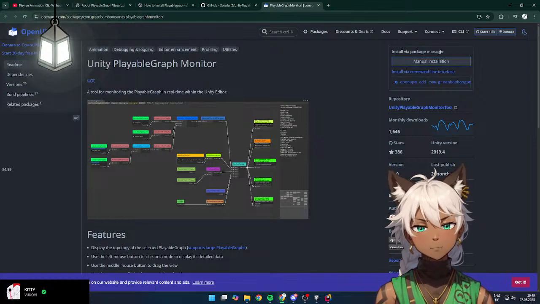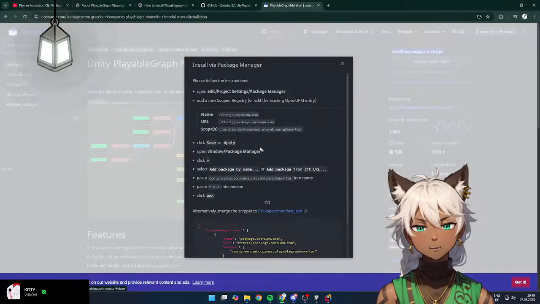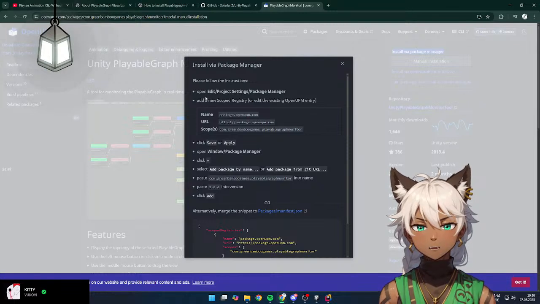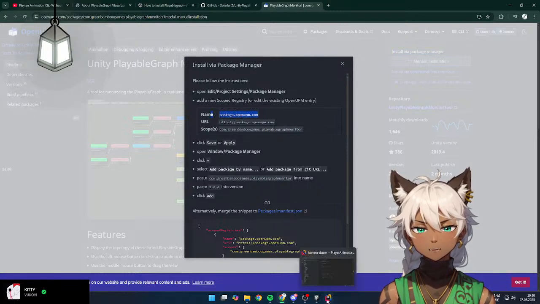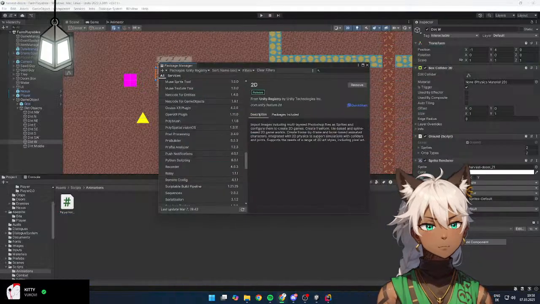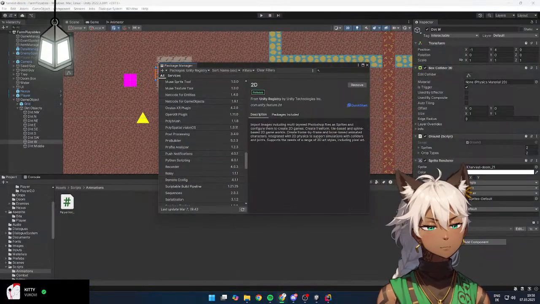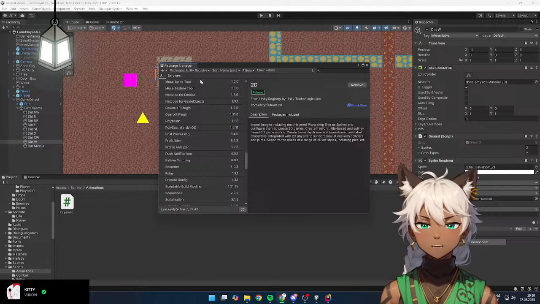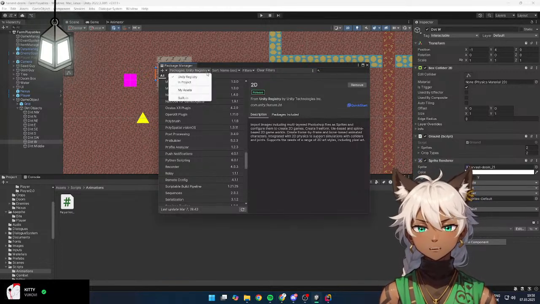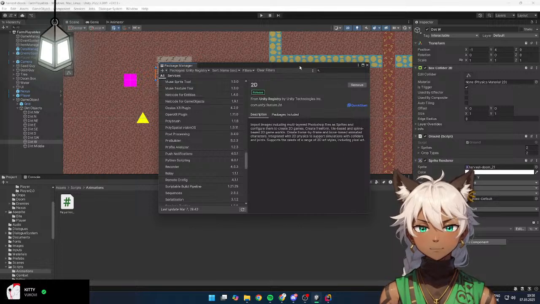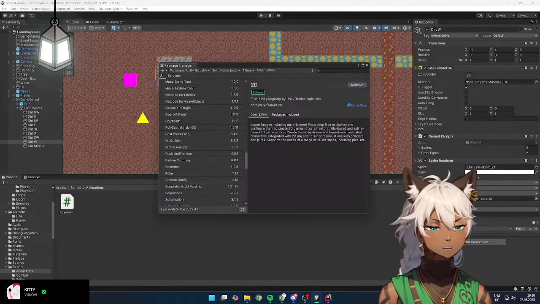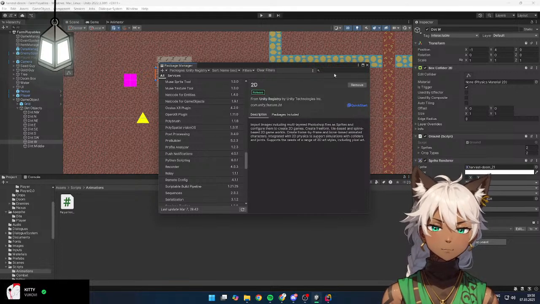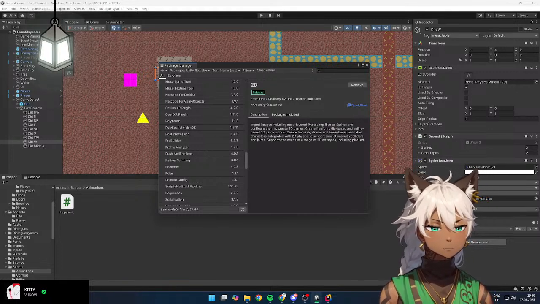Install via package. All right. Wait, can I? Okay, I can click it. Let me just move this for now over here so I can copy the steps. Add a new scoped registry. Like add package? Nah. Edit project settings, package manager. I'm here. How do I add a scoped registry?